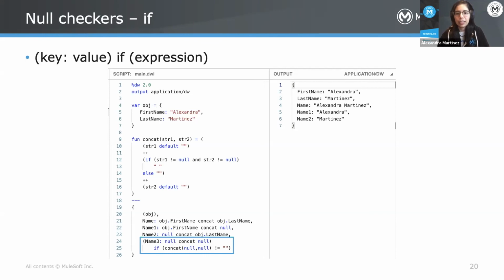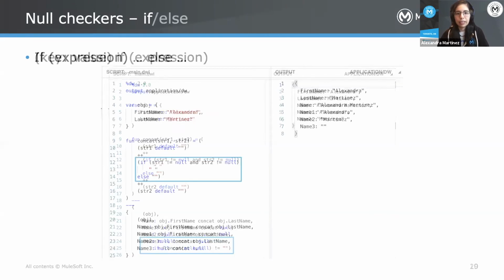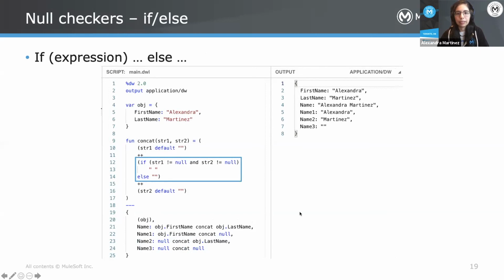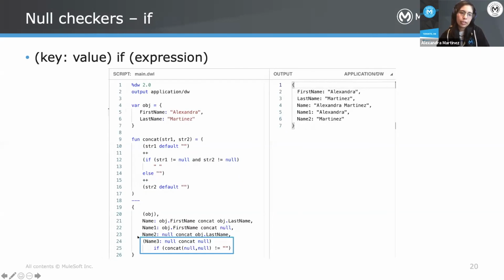So that's why I'm showing this option as well, because you can do that. But if your requirement is to show the empty string, the null, or the 0, then you can just leave it like we had before. But in case you don't want to show it, then you can just surround everything in parentheses and add the if condition.